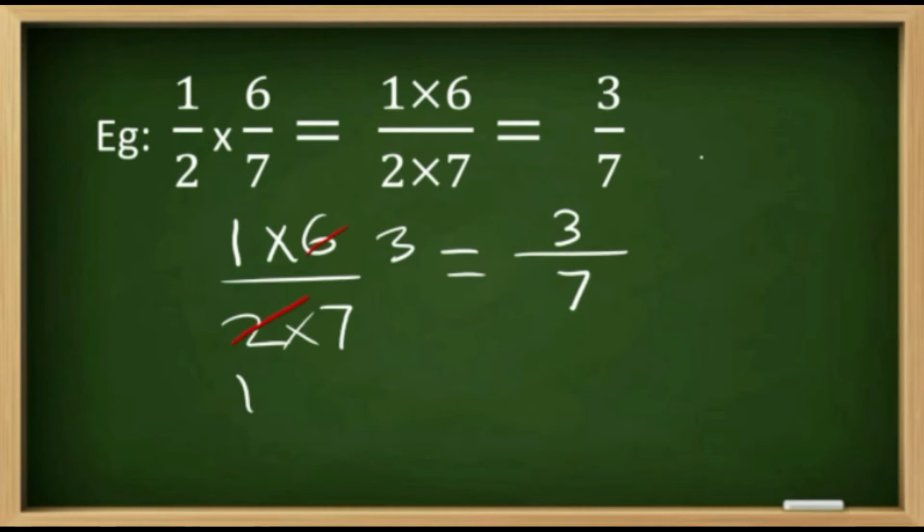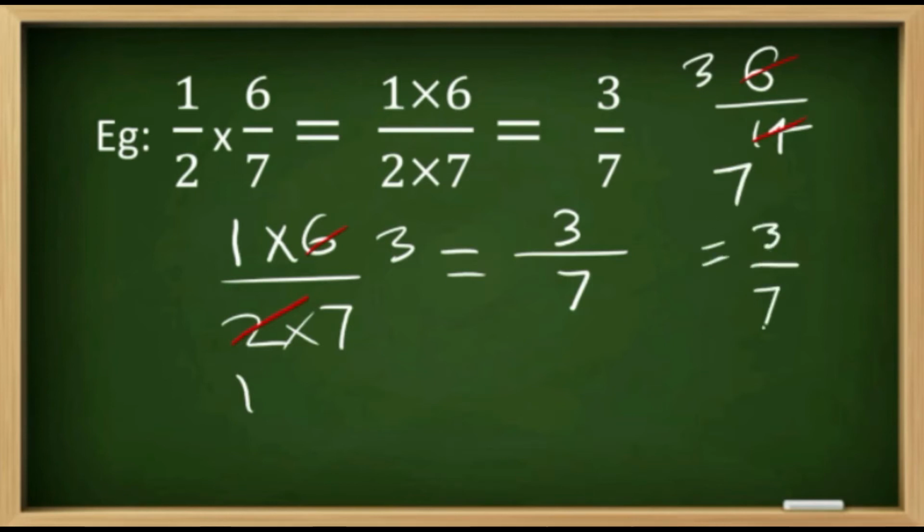There's another way of going through this problem. In the other way, we first multiply the top numbers, so we get 6, and then we multiply the bottom numbers, so we get not 7, sorry, we get 14, and then we simplify. So the difference is that here we first multiply and then simplify, and in the first method we first simplified and then multiplied. In this video we are going to be using the first method.